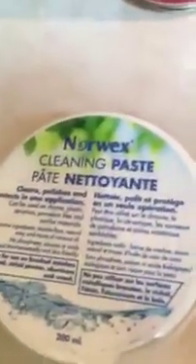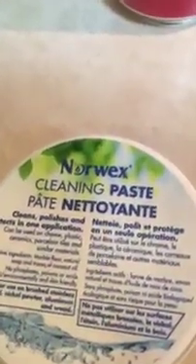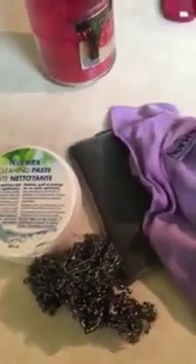So that again is the cleaning paste — one way you can use it. It has a really nice fresh scent, which people like because it makes the house smell clean. You can use this in all different rooms of your house. I used the cleaning paste, the enviro sponge, my window cloth, and the spironet to get those two stubborn spots, and now my stove is all sparkling. I'm gonna do my little tea kettle next but that's not gonna be too difficult. Keep posting!